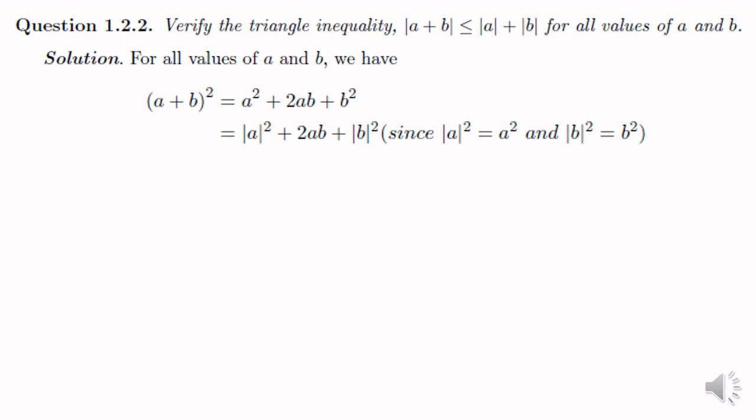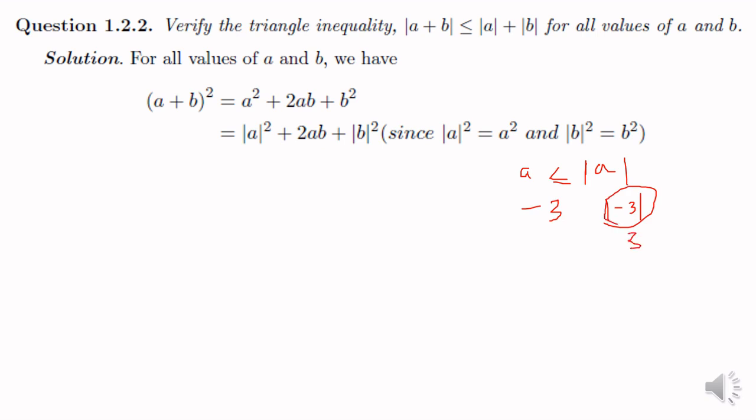So now we know that A is less than or equal to mod A. So if A is positive, then modulus A is the same as A. So this will be equal when A is positive. Now when A is negative, for example, A is minus 3, here we will get minus 3, and this will be mod of minus 3, which is 3.